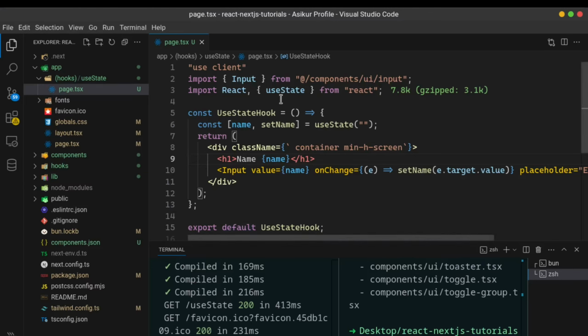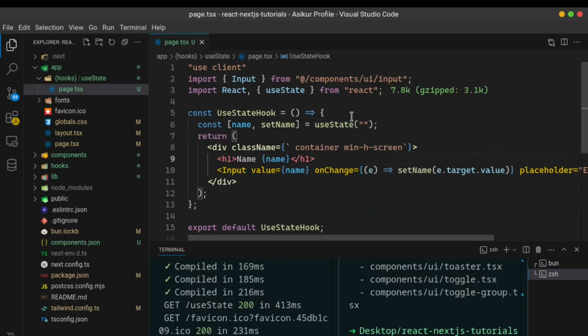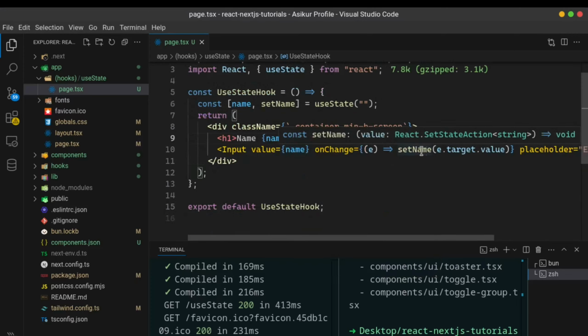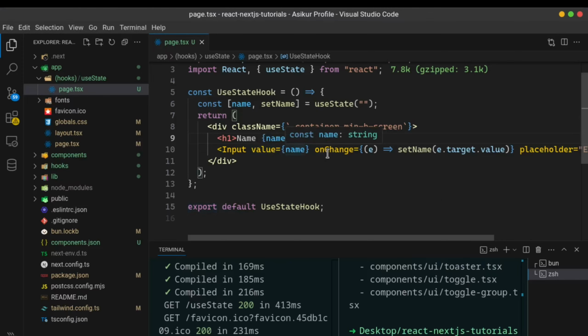So how cool is that? And it is declarative syntax in React. It is the beauty of React. So this is just a normal function. You can use boolean, number, and you can give it any name. On change, we are setting the value. We are giving the current value as a value, and we are displaying the value.